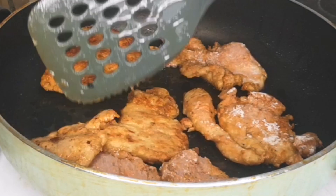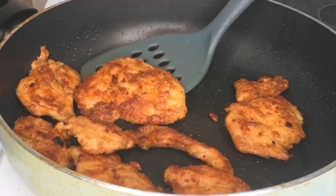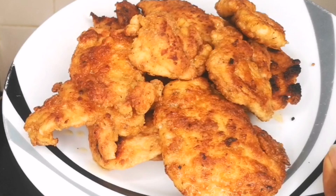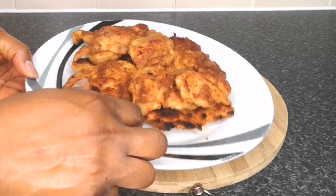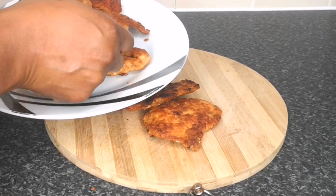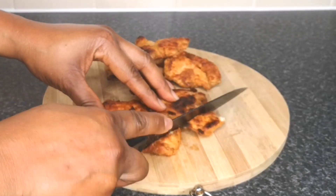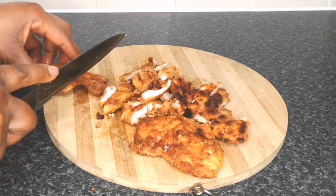It's very easy to make, and if you've been going to takeaways like McDonald's or KFC to buy wraps, after making this at home you'll stop going there. Keep the chicken aside for use later and allow it to rest a bit, then cut it into bite-size pieces. I don't use all of the chicken at once — I use what I need and keep the rest in the fridge for up to two days, or even up to a week. Please give this video a thumbs up and let me know if you're going to try this recipe.